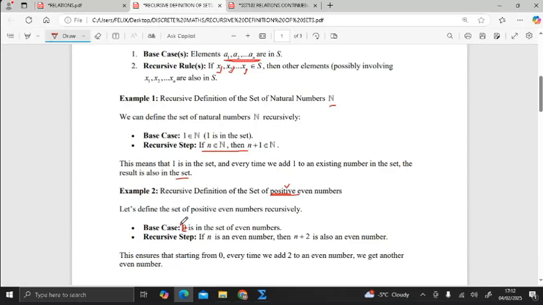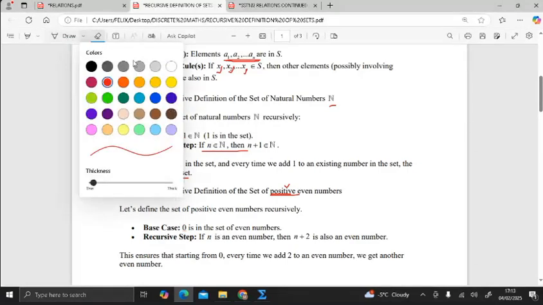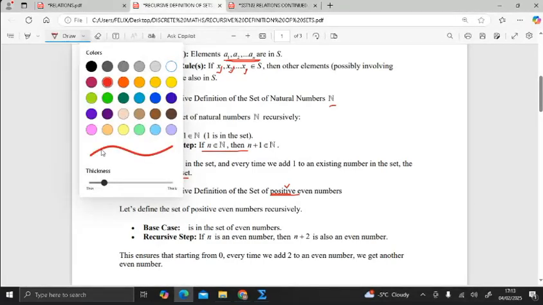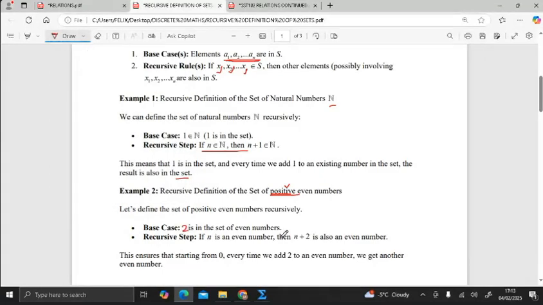So let me do away with that. It is important that we know that this is not a positive integer. What we're referring to in this case should be 2, in the set of even numbers, because we're talking about positive even numbers.